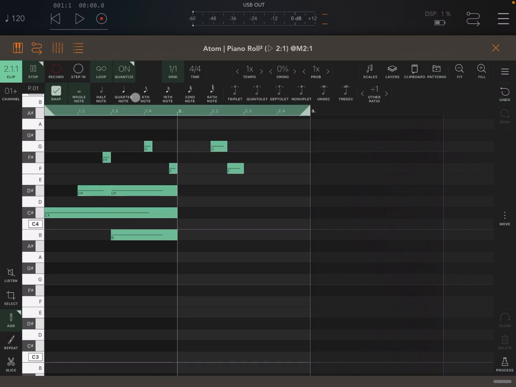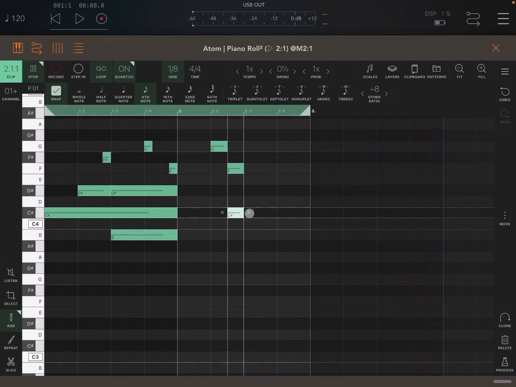The other thing is you have snap activated, which means if you create a note and then you select it and try to extend the length, like so, clicking on the right hand side, it will move to the next available eighth note spacing within the grid, because the grid has been organized in cuts of eighth notes as length. The same as you move it, if you click and hold at the beginning of the note and you move it, it will snap to the grid, which is divided by eighth notes in length.